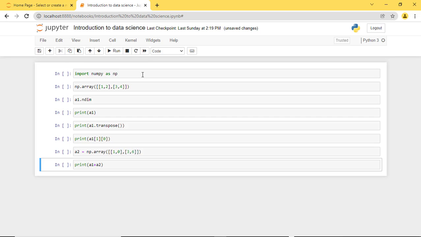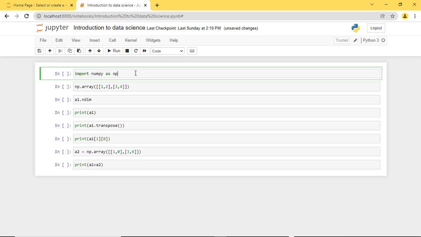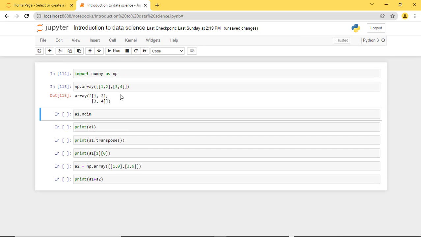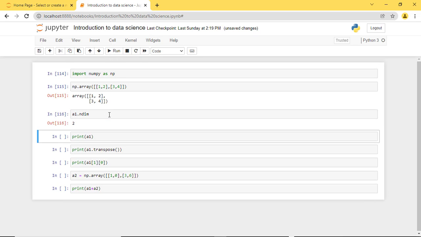Then we talked about how to import Numpy on the first line, and Shift and Enter will run this first cell. In the second cell we talked about creating a Numpy array, which you can see right here. This is the output. On the third line we talked about how to check the dimension of the array.